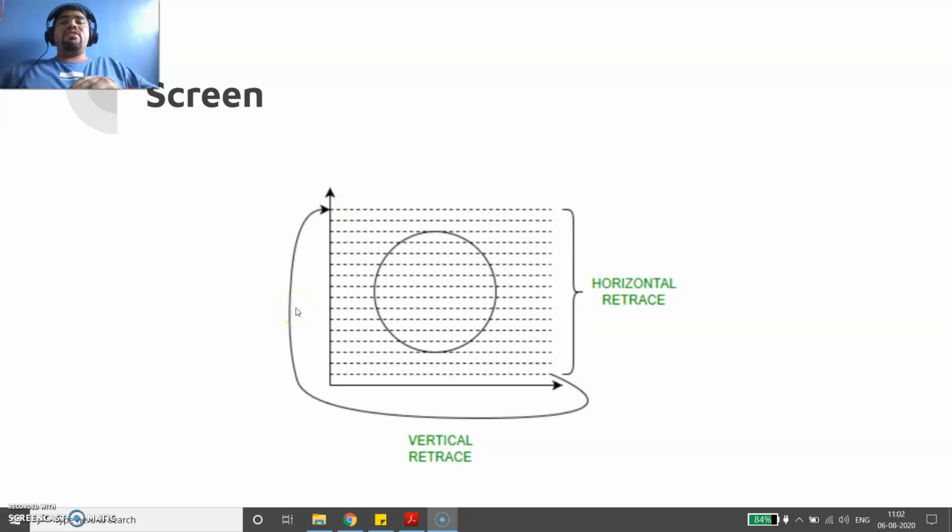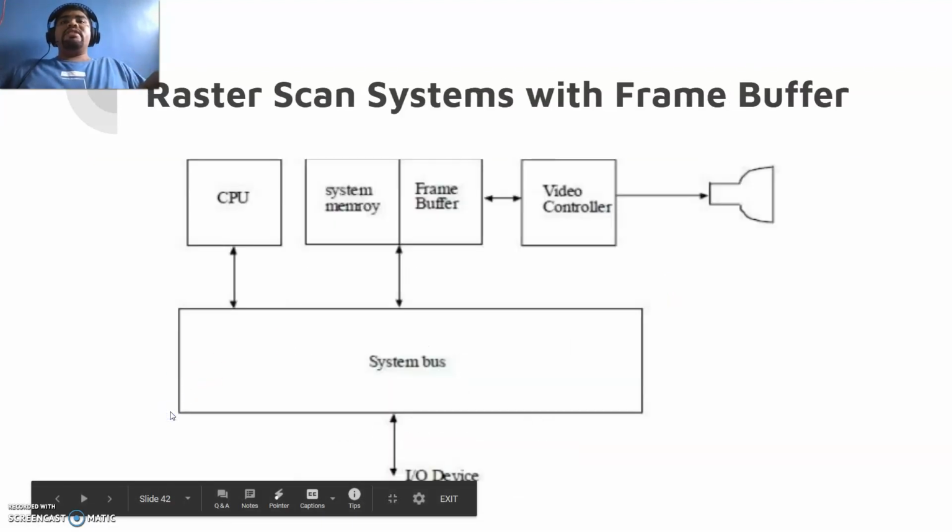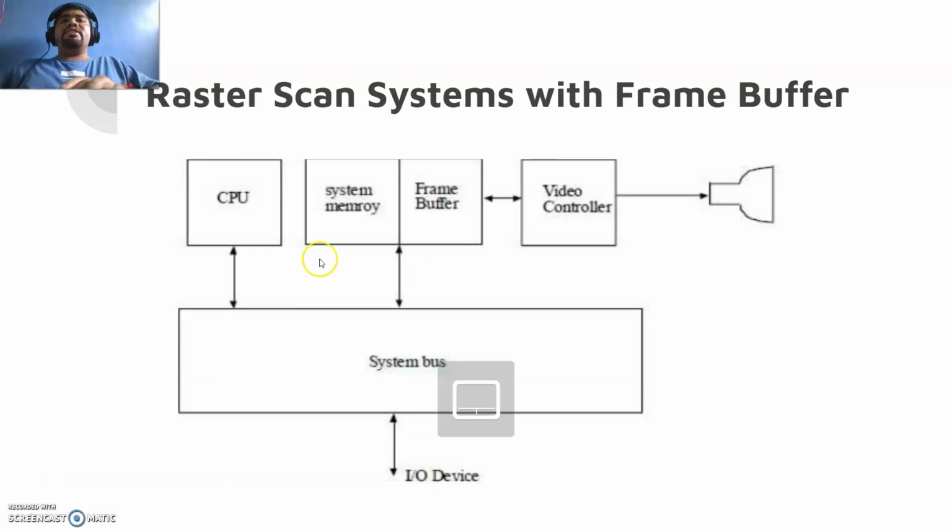So let's understand how the refresh operation works for the screen. That means the screen has to refresh, and it has to go for 24 frames per second, 30 frames per second. So you need to understand how this is going to work. We had just seen that we have the frame buffer, and in the frame buffer we are going to have the information about the particular frame, the pixels, and we are going to bring it through the video controller onto the monitor.